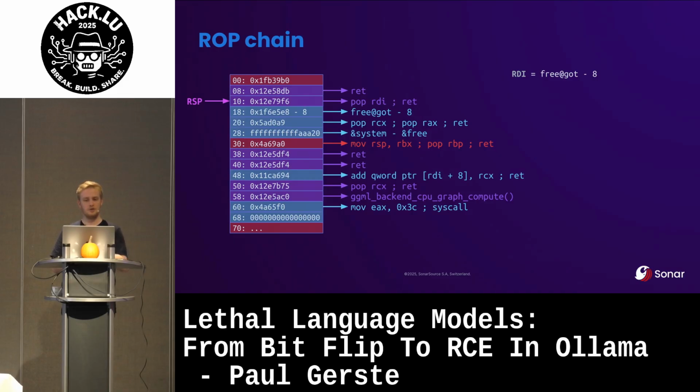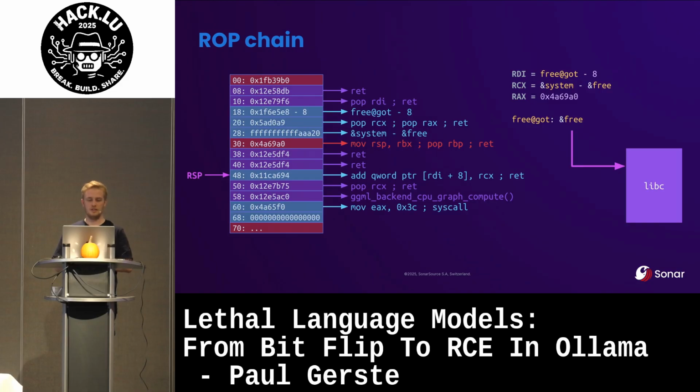We now have the address of this entry. Then we also pop the distance between the free function and the system function into another register. And we also skip the initial pivot gadget by just popping it into another register, but not using it as a return address, not jumping there. Then I turn two more of the existing functions into return gadgets, just to skip them.